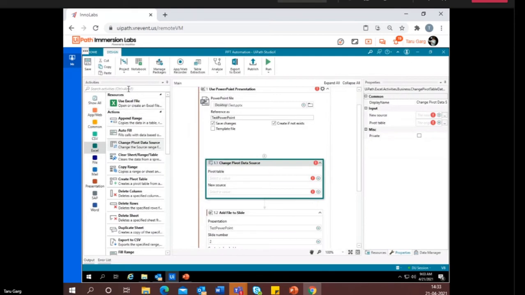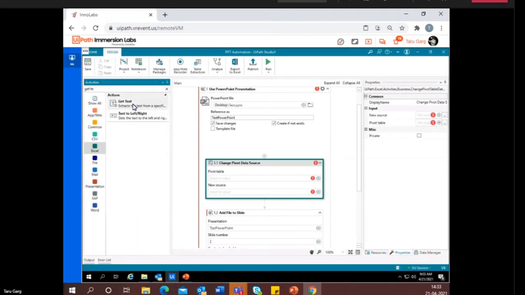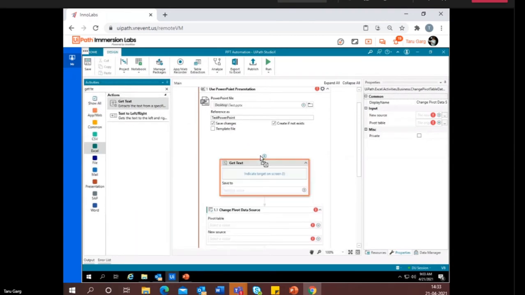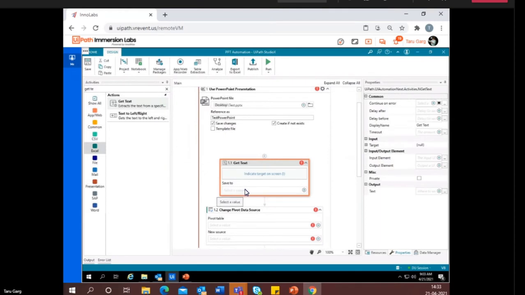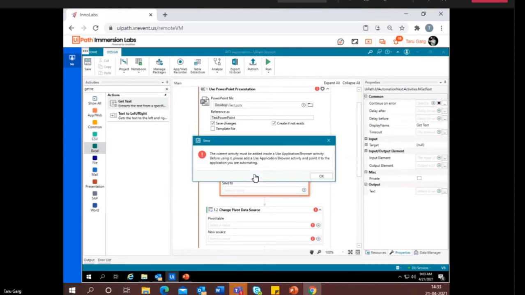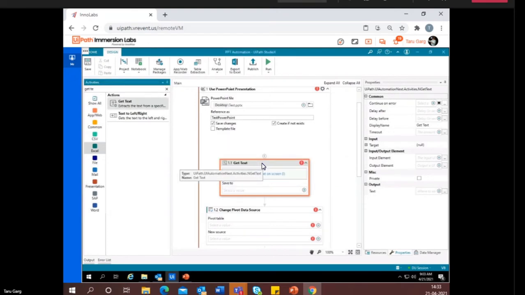We also get this error in activities like get text. If we are getting the text and we do not save it somewhere, it would show us an error. For get text, we need a use browser container. Whenever we use get text and highlight an element and do not save it, it shows a validation error, because when you get the value, you have to save it and use it somewhere. That is needed for the bot to work.